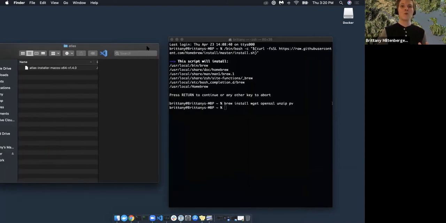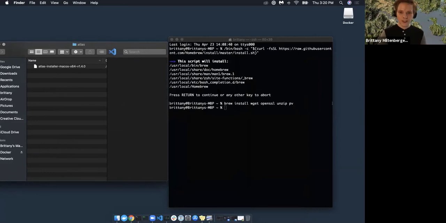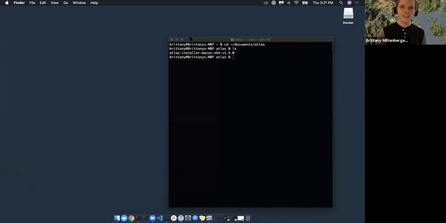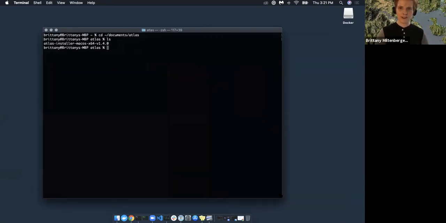All right, so now that we have this newly created directory, we can go back to our terminal where we'll launch the Atlas installation wizard. So I'm just going to give us some more space in our terminal. And we're going to cd, or change directory, into that folder that we just created. So we can do that by change directory to, that was in my documents folder, and then I made that newly created Atlas folder. Cool. And then if we do an ls here, we can verify that, yes, in fact, the installer does live there. And I'm going to zoom in a bit so everything is more readable for us.